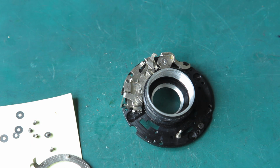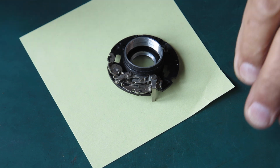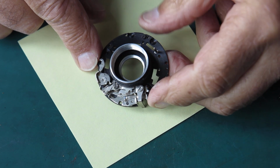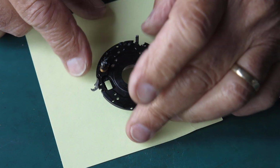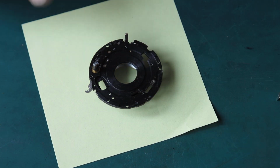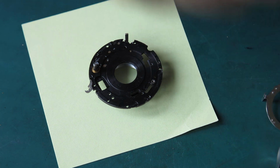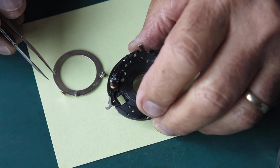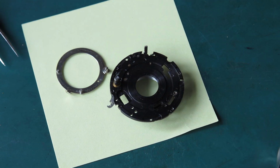Right, let me go and clean this plate. Alright, I've got that all cleaned to my satisfaction. That took very little time indeed. So we can think about putting the blade actuating ring back in place, which I've also cleaned. Now you can lubricate a blade actuating ring like that before you put it back in place if you so desire.